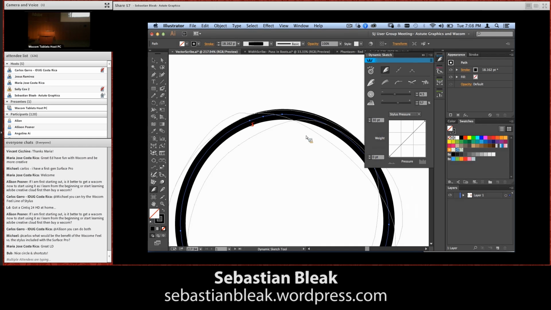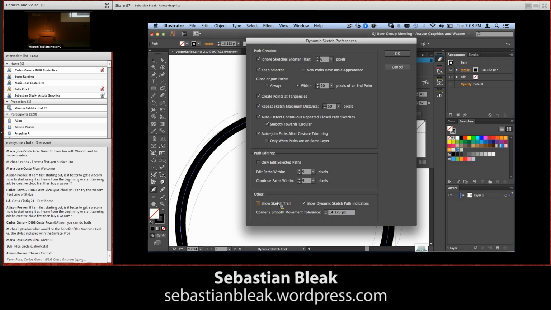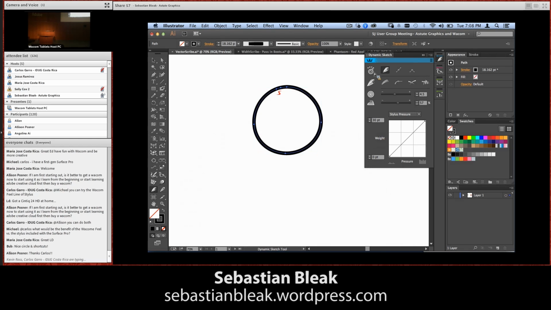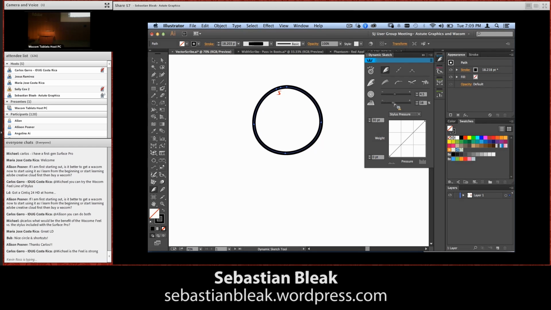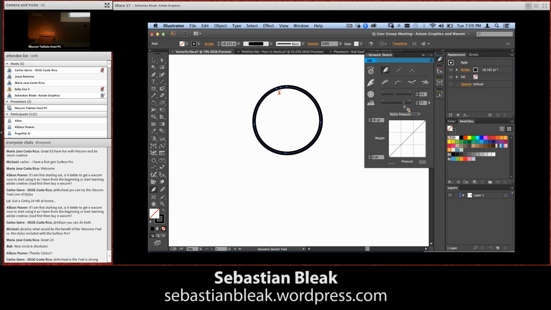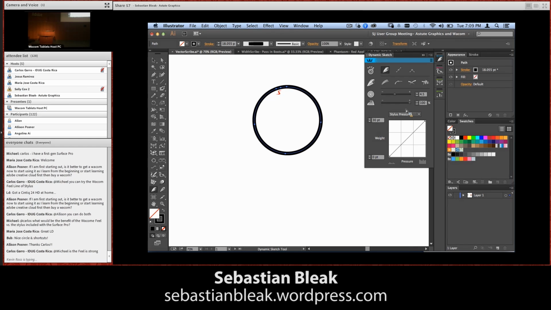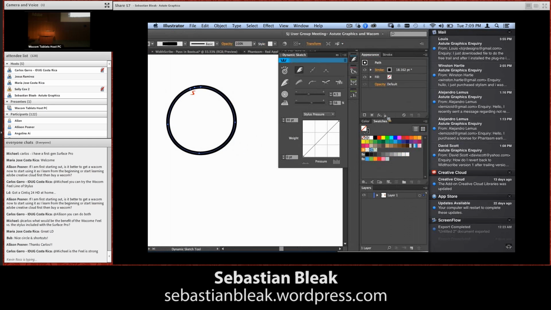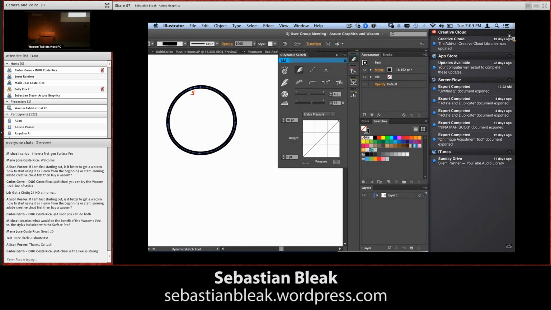All right, so I'm going to get out of here and get rid of these sketch trails. I also have this feature turned on where it's going to smooth towards circular, and that comes into play with these sliders. Under the smooth section, if I back off on that, it starts getting a little bit more dumpy. But as I come towards the right and smooth things out, because I have that feature turned on, I end up with a perfect circle after a certain point. So I can draw really crazy and then smooth it out afterwards, and that's one of the advantages of working with something that's dynamic. We can come back and just edit this. Oops, there we go. All right, cool.